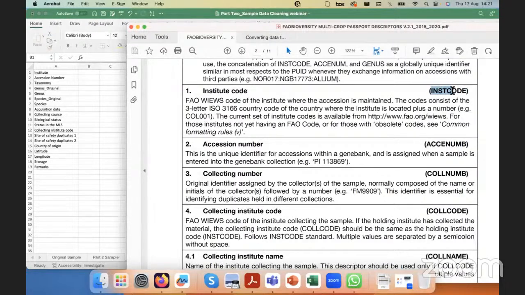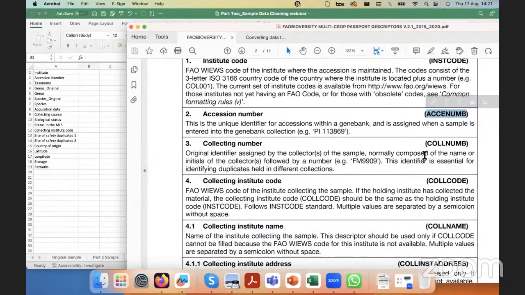So this descriptor, which is in all caps, which is unique for every descriptor in the MCPD standard, and which really avoids any issues because it doesn't have spaces in between. Spaces can create issues if accidentally you have double spaces.